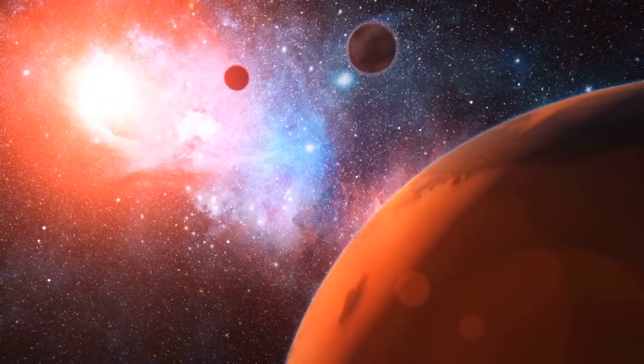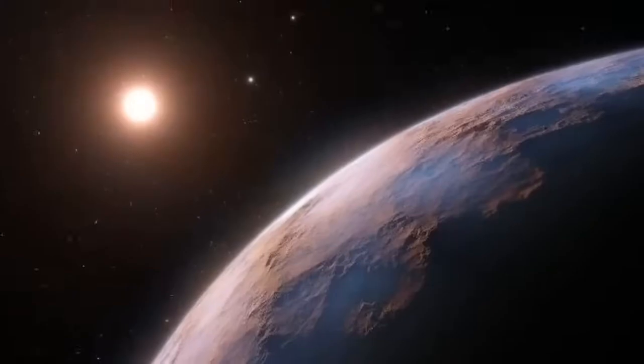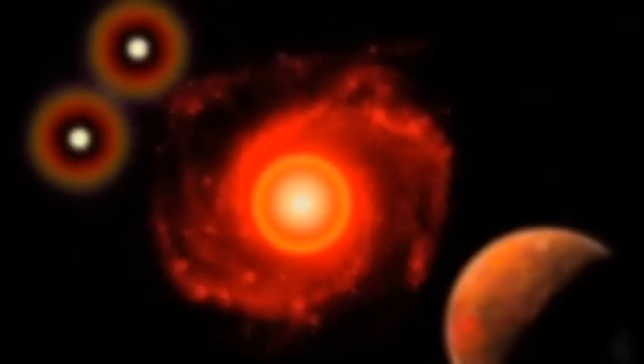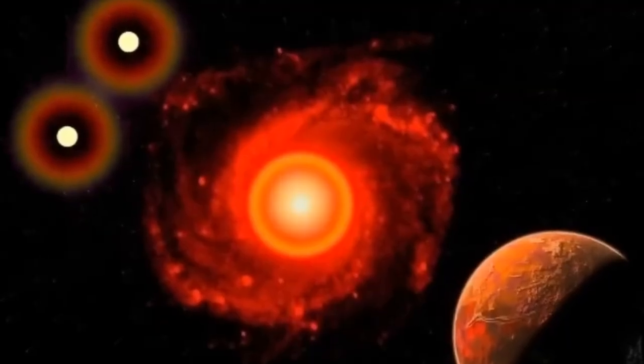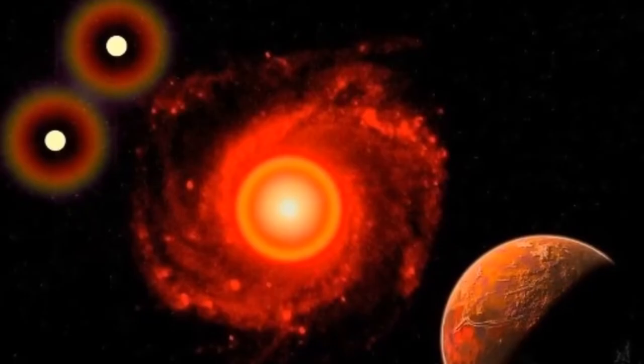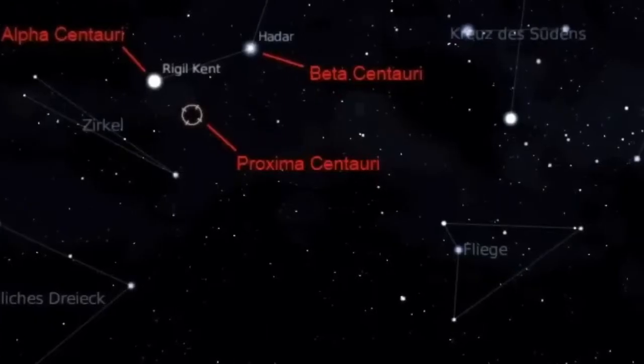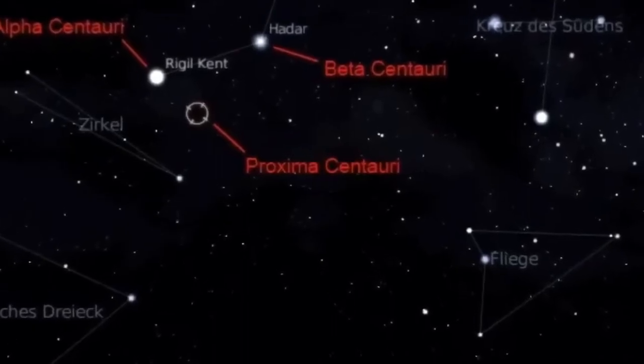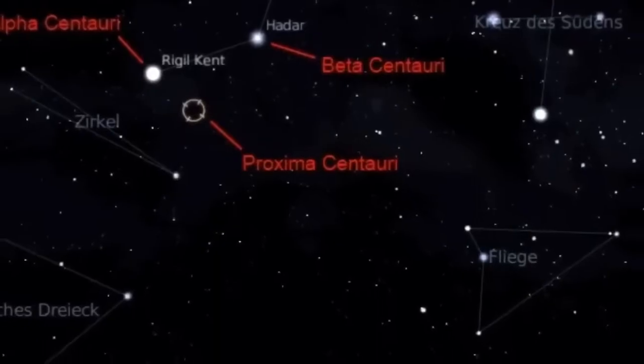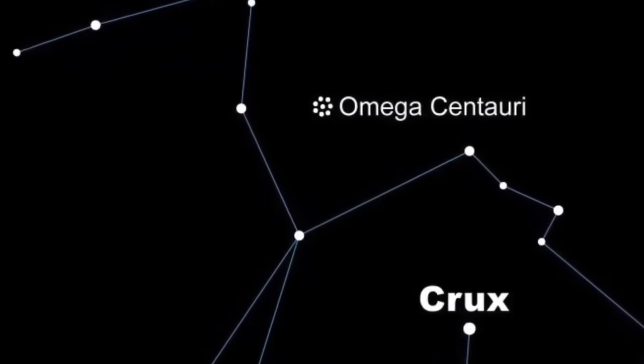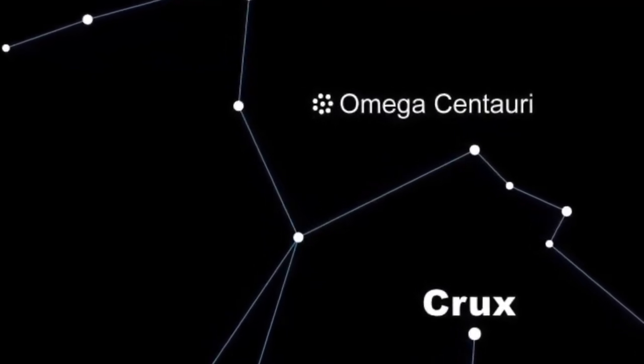The cosmic ballet of Proxima Centauri b unfolds around its host, the red dwarf Proxima Centauri, forming a trio with Rigel Centaurus and the spotlight stealer Proxima Centauri. This trio creates the cosmic equivalent of a neighboring star system, waltzing closest to our solar system. Among these celestial performers, Rigel Centaurus and Centauri b form a stellar duo known as Alpha Centauri A and B, both G and K types, masquerading as one bright entity in the Centaurus constellation, ranking as the third brightest stars in our night sky.